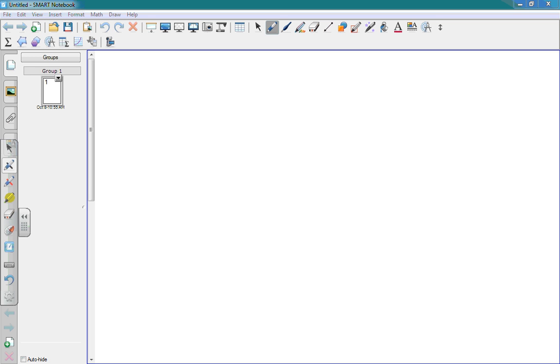Problems 1 through 6. Who has one that they'd like me to go over? Number 2. g of x is equal to negative square root of x minus 8. Now, how do I determine without graphing this if this thing has an inverse? I need to know if it's going to pass the horizontal line test. So in order for me to do that quickly and effectively, I need to say, well, what's my parent function?